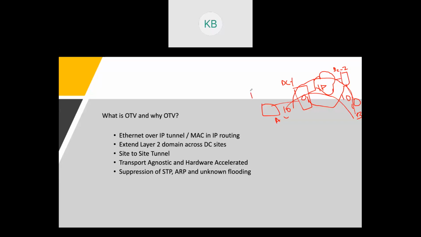Any other clients from the same data center that are trying to resolve the ARP for client B, in that case the OTV edge device is not going to forward those ARP packets over the tunnel again. It will simply send a reply to that particular client, saying, hey, this is the IP to MAC mapping for client B because I already have it in my cache. That reduces the flooding, that reduces the bump traffic, which is your broadcast, unknown unicast, and multicast flooding over the overlay network.